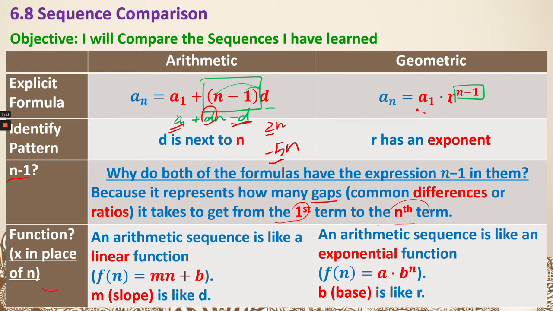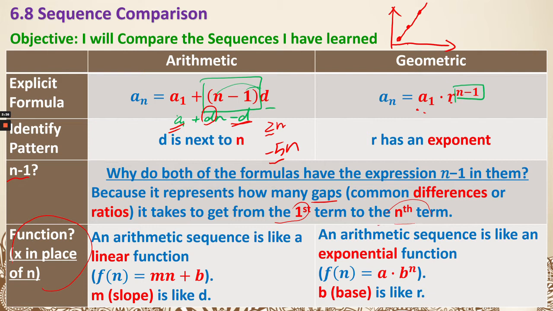Lastly, this is the only thing that's actually new to the lesson. If you graph a sequence in a coordinate system, let's say you have a sub 1 as 1, and you have a sub 2 as 4, and a sub 3 as 7, you can kind of see they will form a linear straight line.